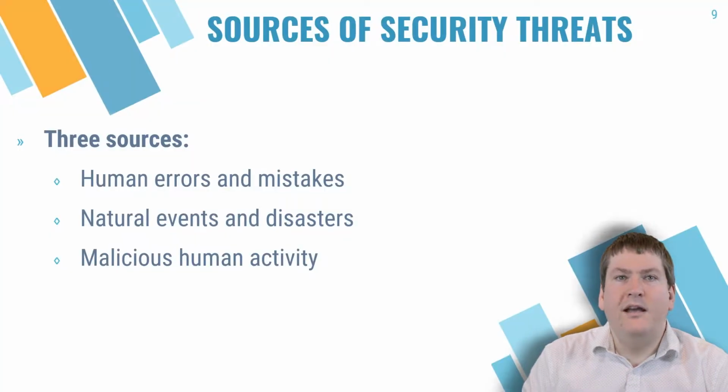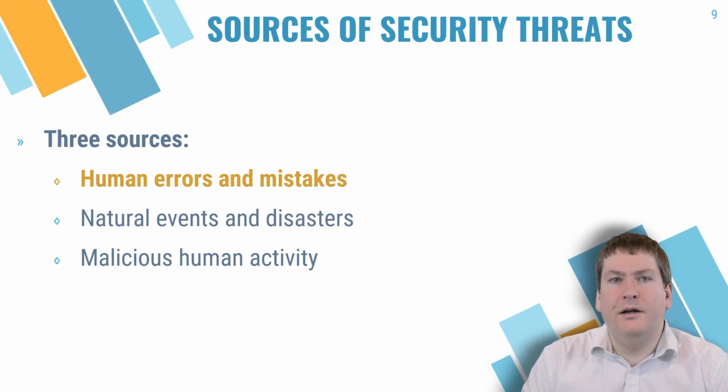With that out of the way, we can start getting to the fun part: security threats and safeguards we can use against them. As I already touched on a bit, there are three main sources of security threats for your business. The first are human errors and mistakes. This would include accidental problems such as an employee misplacing a hard drive, accidentally deleting records from your database, or even something more dramatic like an employee driving a forklift through the data center. That may seem outrageous, but something like that has happened in real life.